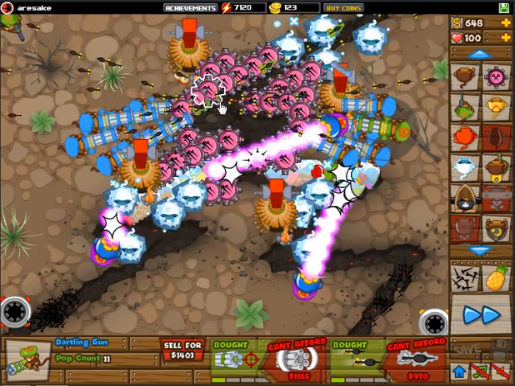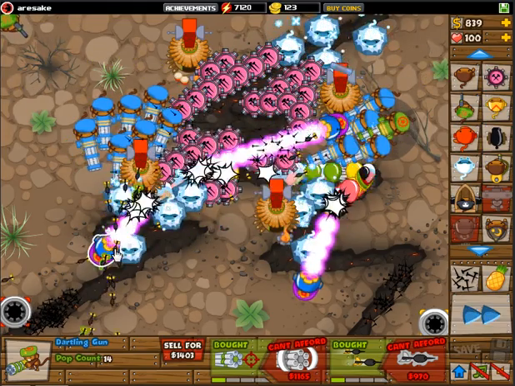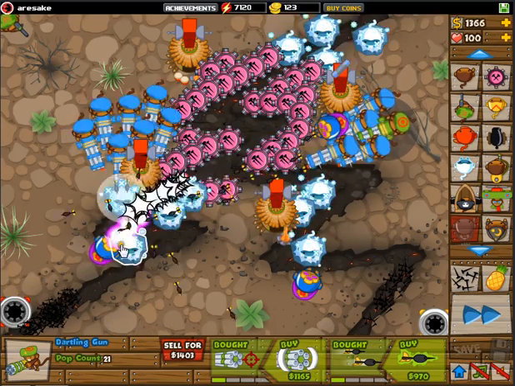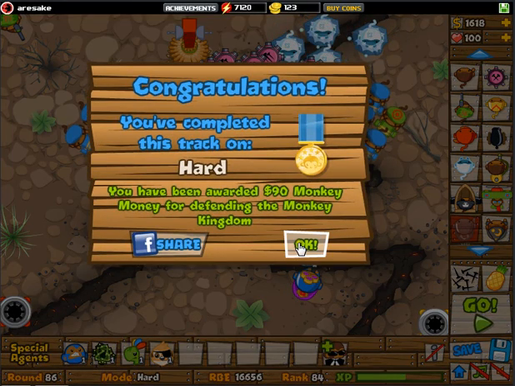I'm aiming my mouse away because I actually don't really want the plutonium darts to hit the frozen balloons right now. It's okay to kind of aim them up front like this. Alright, and there we go.